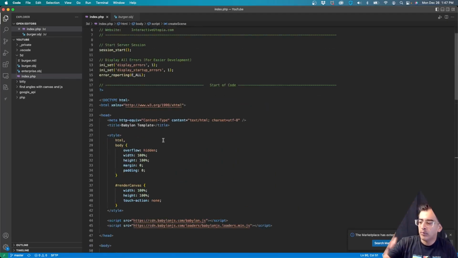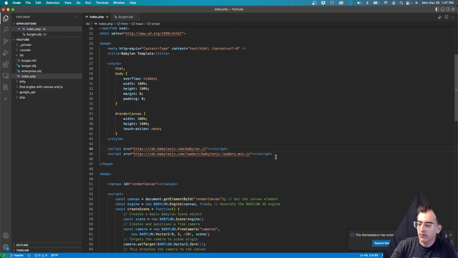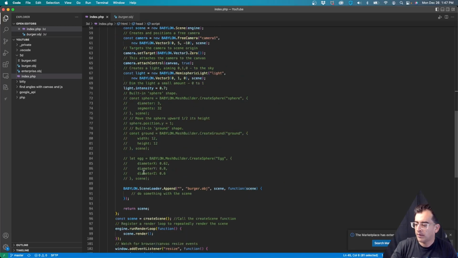That's pretty much how you insert an object into your 3D web page. You get the template from their website. Don't forget to import the loader JavaScript in there, and then you just need to append it and add it onto your scene. There's a lot that you can do. You can change the camera angle, or make the object the center and move around it. I just wanted to give you a quick example on how you can import 3D objects and display them in your HTML web page.